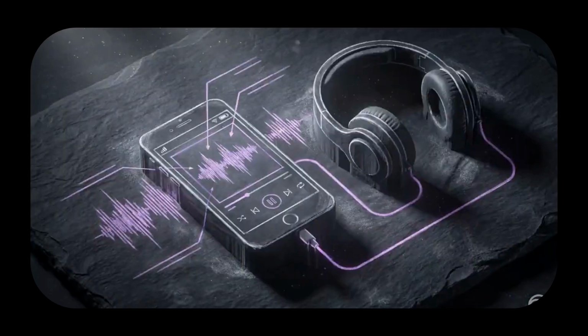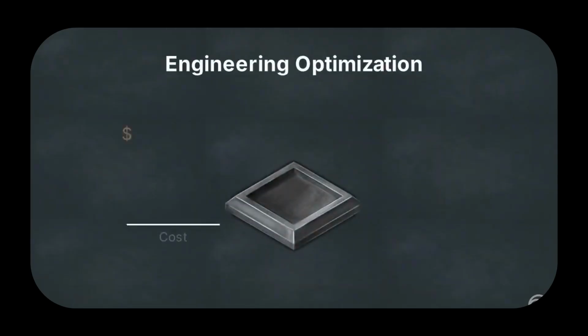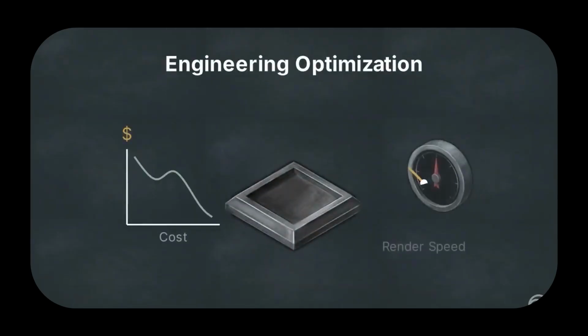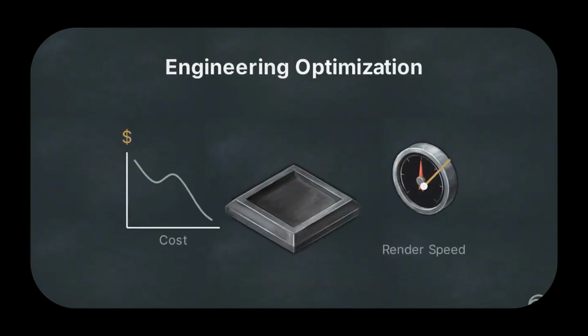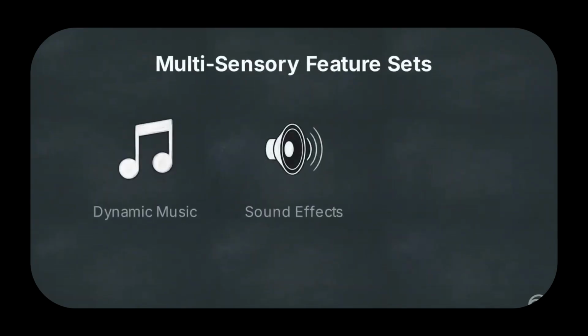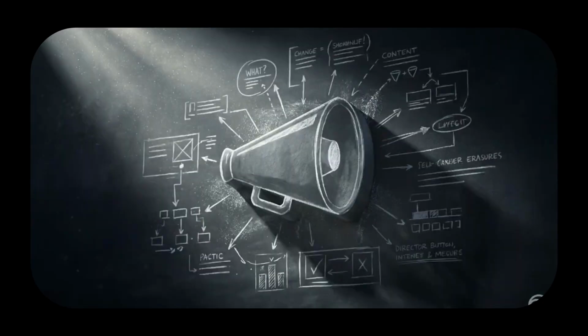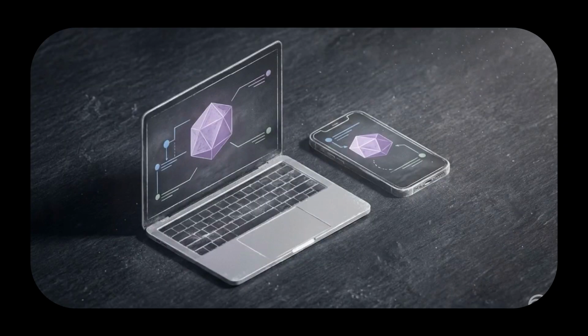If you prefer a more straightforward summary, the original explainer audio format will remain active and fully supported. Our engineering team is currently working on lowering the generation costs and accelerating render speeds. They are also developing multi-sensory features, like dynamic music, sound effects, and multiple voice actors. Starting today, cinematic video overviews are live in English for Google AI Ultra subscribers over 18, available across both web and mobile platforms.